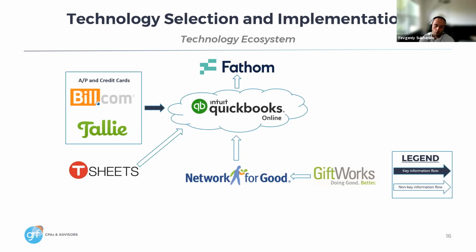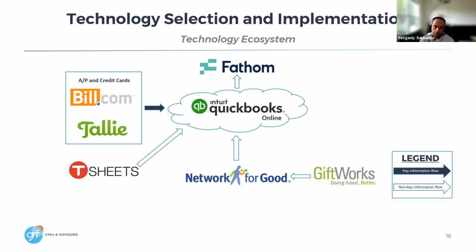It also opens itself up to now doing time tracking in another system like T-Sheets. That allows for job costing, which is something that was important to the client. And then also third-party applications like Bill.com, Tally, Bill.com being one of the big names in the accounts payable and payments processing industry, and then Tally being a fairly well-known name as it relates to expense report processing and credit card transactions. And then the client was already using two applications, Network for Good toward the bottom and GiftWorks, for tracking, basically conceptually similar to their CRM. So tracking their donor information and then anything relating to gifts that they receive.